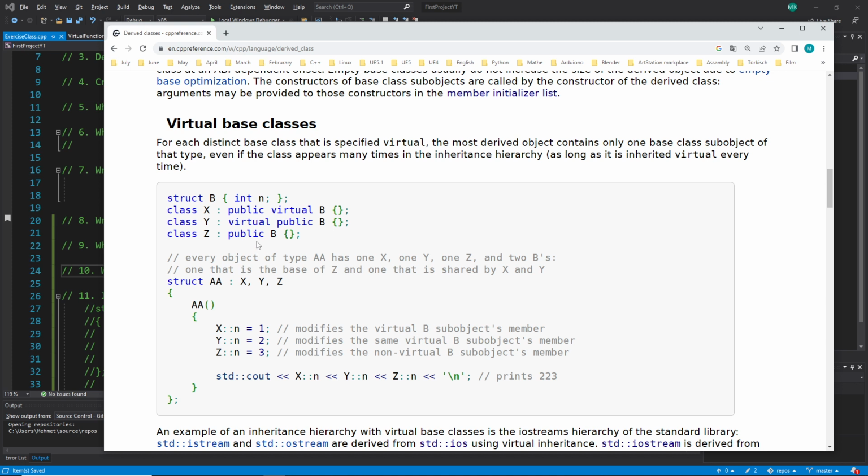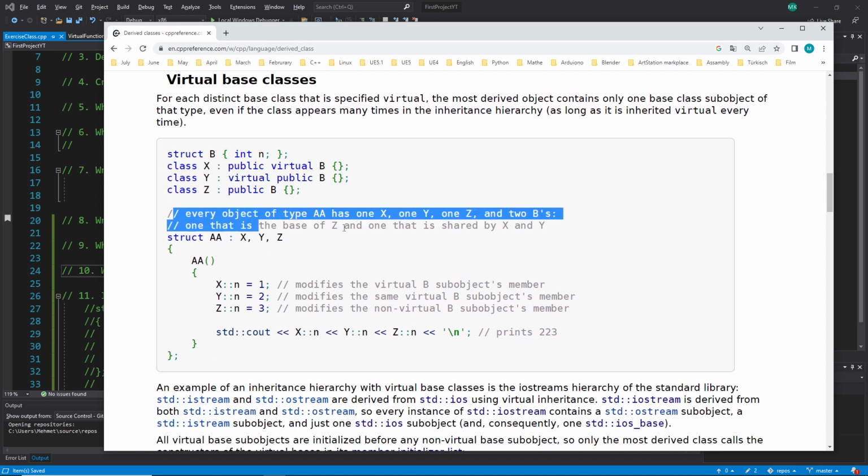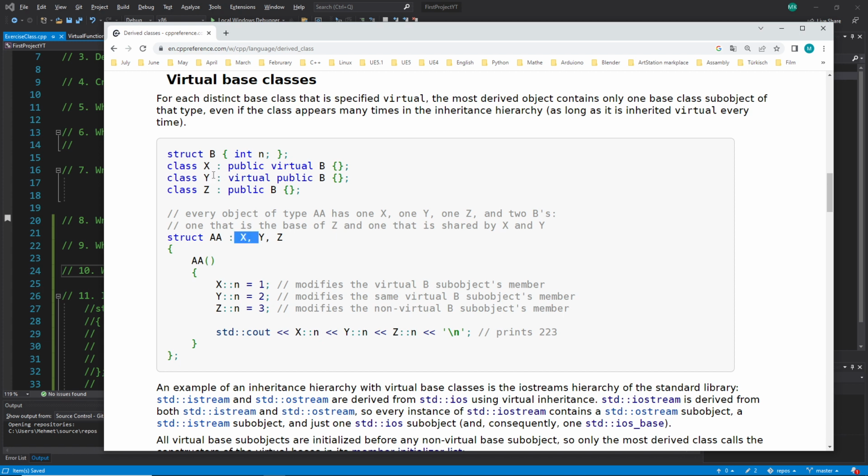That was this, and important is also when you read a little bit more of these examples, you can see they are creating here the struct AA is inheriting from X, Y, and Z, but X and Y are virtual, and Z is different. It's not virtual, it's just normal. So X and Y are creating here only one base. Z is creating its own base. That is this kind of stuff you should try to see and train a little bit.